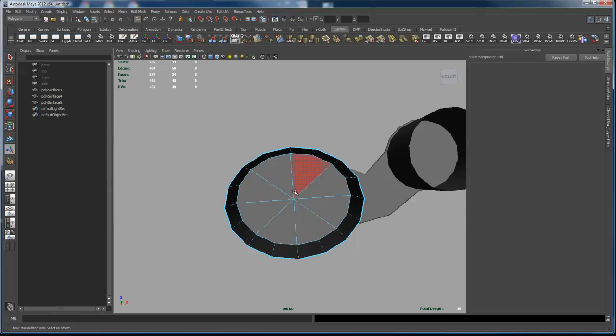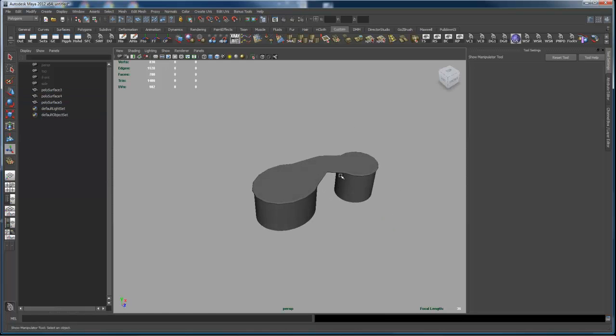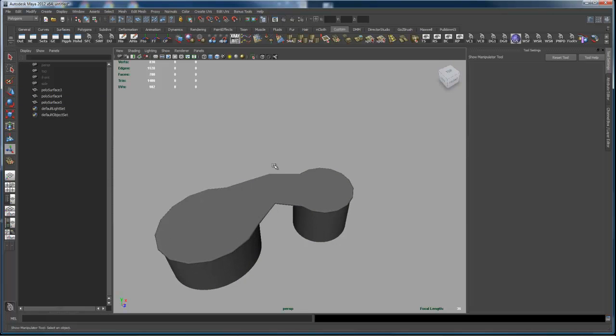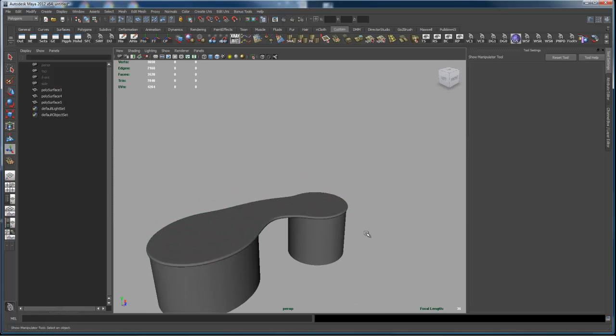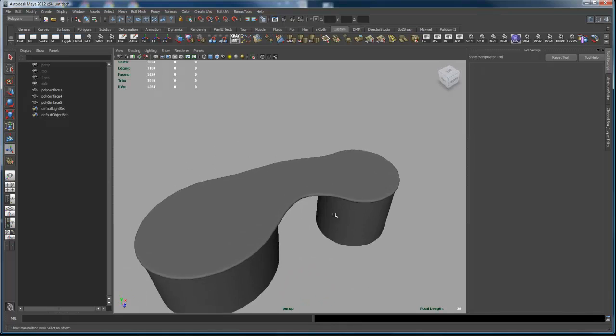Hit this guy, faces, these faces, delete them, and then come over here, get to object mode and pick these guys, and when I hit the 3 for smooth preview, you can see we get these nice smooth cylindrical things, and the top here has got this sharp crease in it, but when I hit the 3 key to smooth it, you see we get a nice smooth surface that has that bend in it that you're looking for.